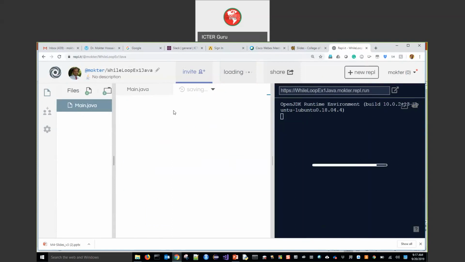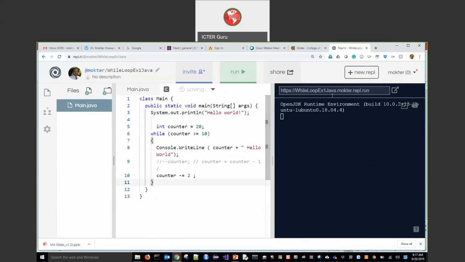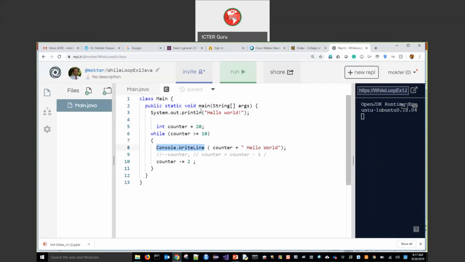I just copied the main structure from C sharp here. In C sharp we had Console.WriteLine, and in Java we replace that part using System.out.println. That's it.